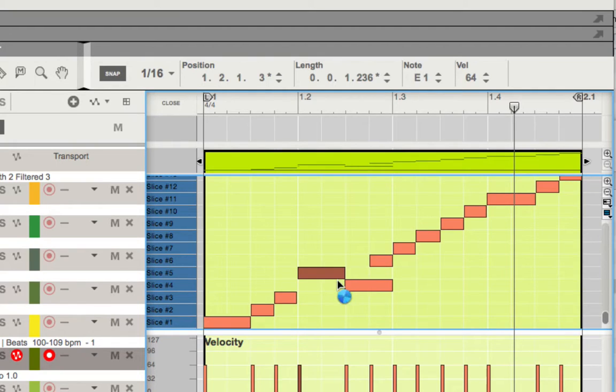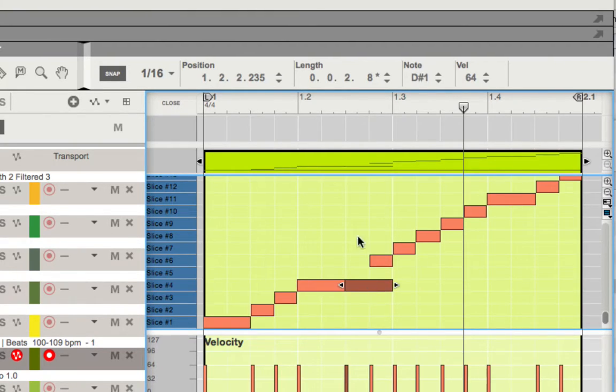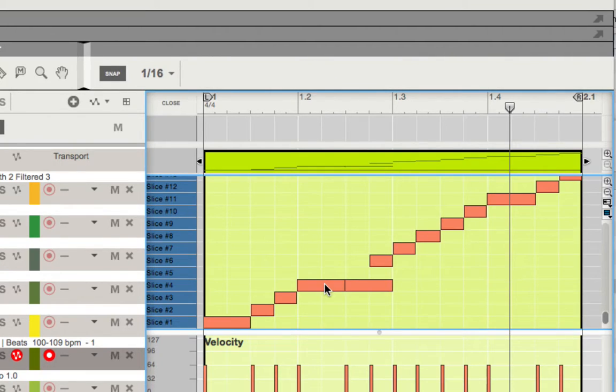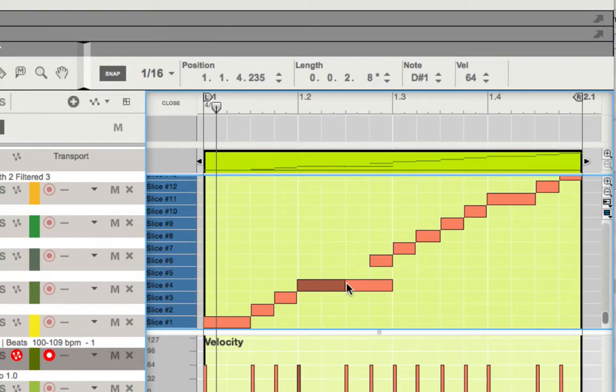Or maybe what we want to do is back that up and say, you know what, I want that snare hit twice. Copy, paste. Hold on. I don't know why it didn't voice it. Let's see. Take the snap off. There we go. For some reason, having those MIDI notes line up all the way against each other like that with no gap seemed to not allow it to re-trigger correctly.